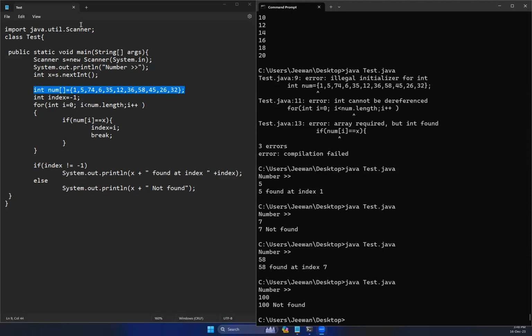Now, how to get the maximum and the minimum? Let's see how to do this.